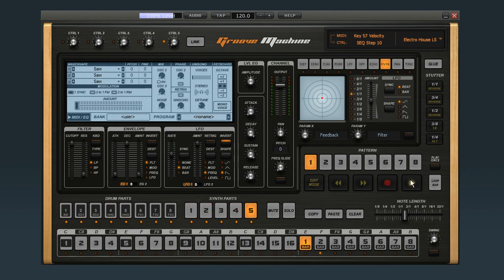Now to change things up a bit, I'm going to undo the invert and switch the synchronization to bar. Now listen. Notice how the rate slowed way down? And did you notice that when I played a new note, it kind of picked up where the last one left off? If you want this drop effect to start fresh each time you hit a new key, turn on the option to re-trigger. Now listen.